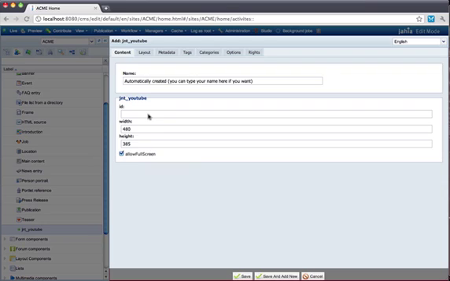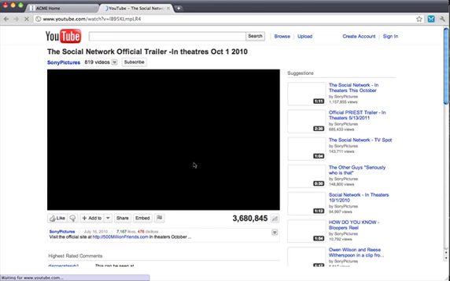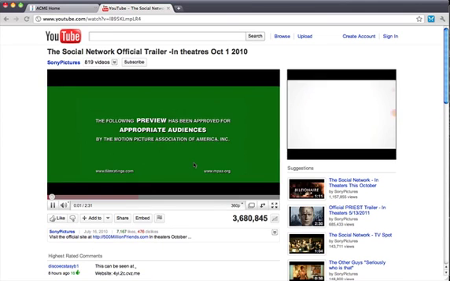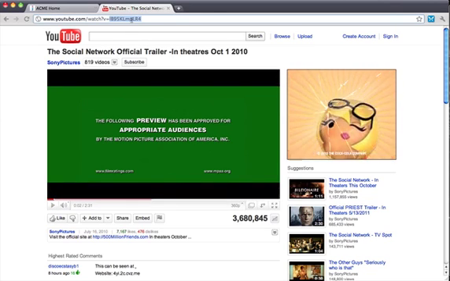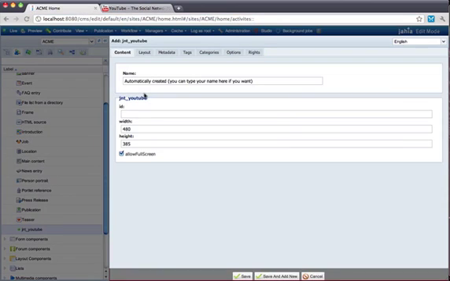I could have entered resource bundles to have a nice icon and a nice display name in the list. So now I'm going to go back to my YouTube video and select the ID of this video that I want to embed and paste it into my ID field. And I'm going to leave the width and height to their default values. I'm going to give this a nice name like YouTube test video.